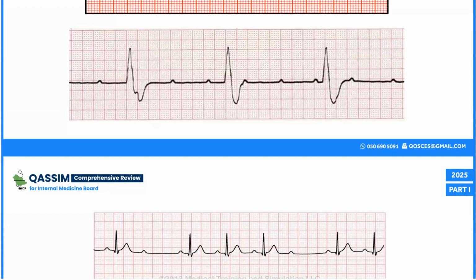In the second one, it is progressively prolonged, then you have an escape rhythm. If it is asymptomatic, we'll observe, and if it is symptomatic, we might consider a permanent pacemaker. So we looked at the P wave, then the PR segment, then the relation between the P waves and the QRSs, and we try to ensure that those intervals are all fixed. If they were prolonged, then it is something that should raise a concern in our mind.